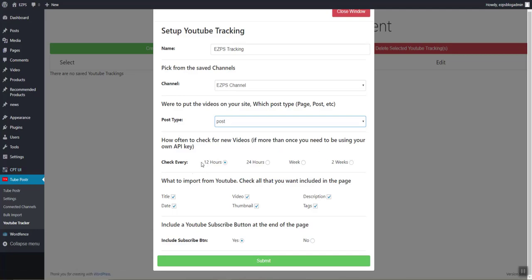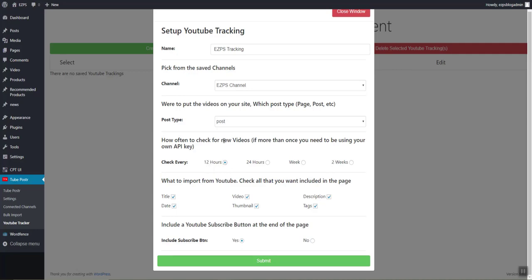So let's say you have 12 hours and you have no one visit your site, period. I'm talking about no people, no web crawlers, no anything, which is unlikely. For 2 weeks, even though you choose 12 hours, it would only check once when somebody visits the page. 2 weeks later, it would have only done it once because it's the first time someone's seen it in 2 weeks, even though you checked 12 hours.